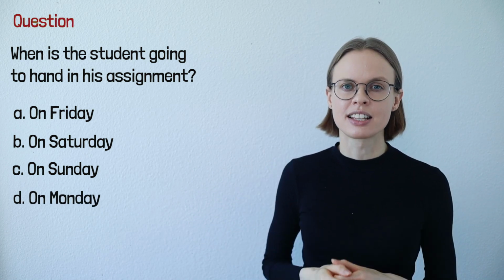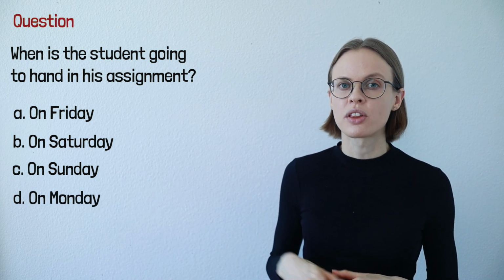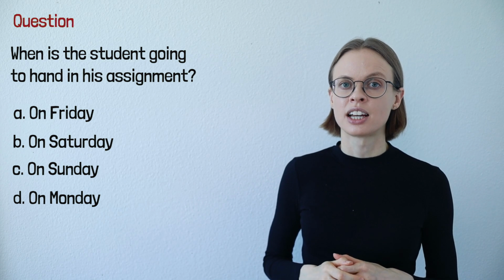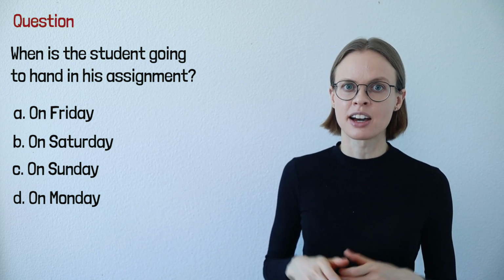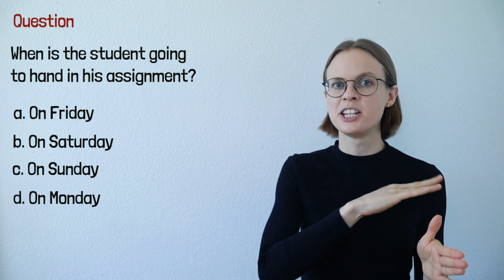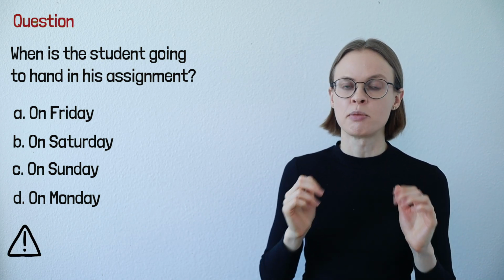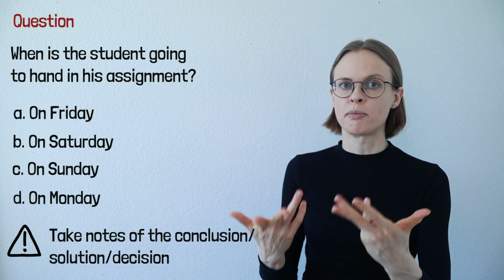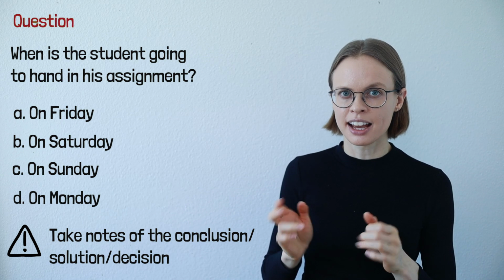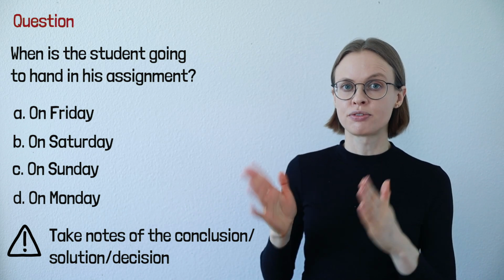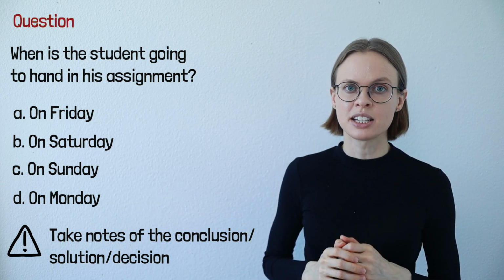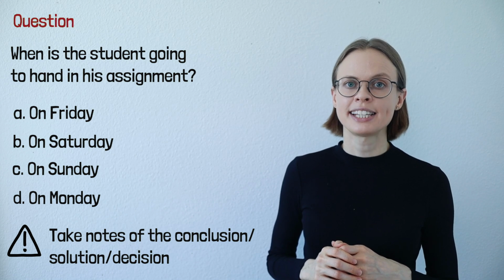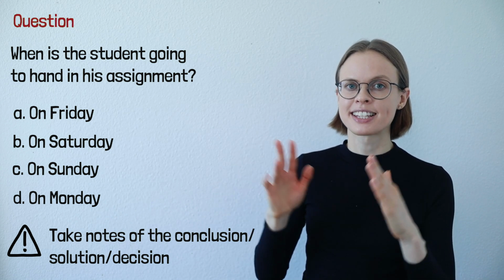And here the examiner wants to check whether you understood that originally the student had to hand in his assignment on Friday, but he's not going to hand in his assignment on Friday. And then he wanted to hand in his assignment on Monday, but he's not allowed to do that. No, the professor and the student agreed that the student will hand in his assignment on Sunday.